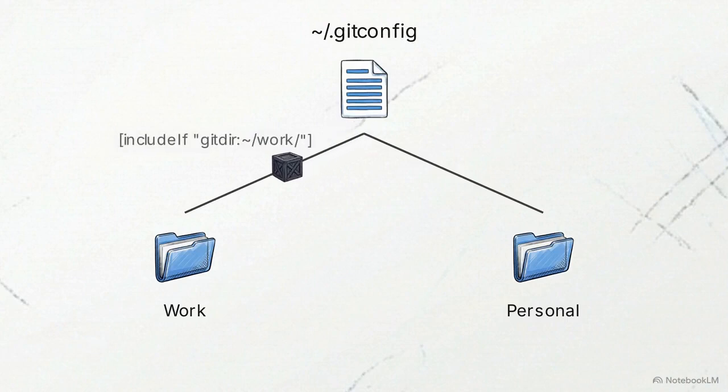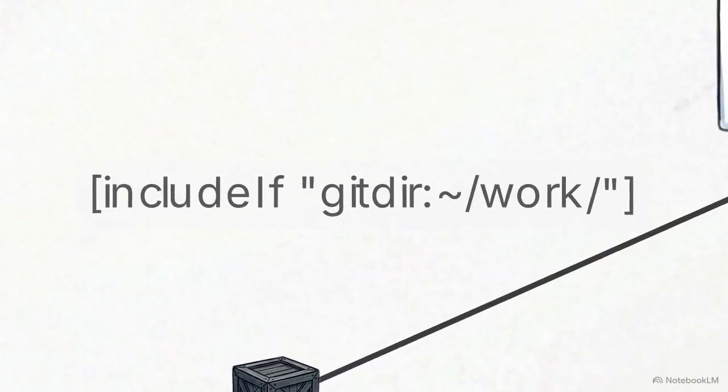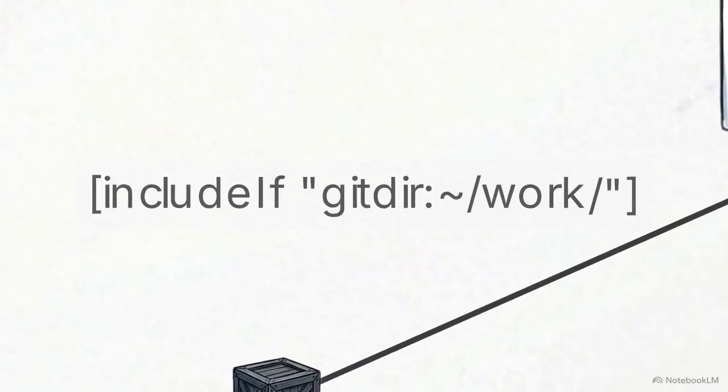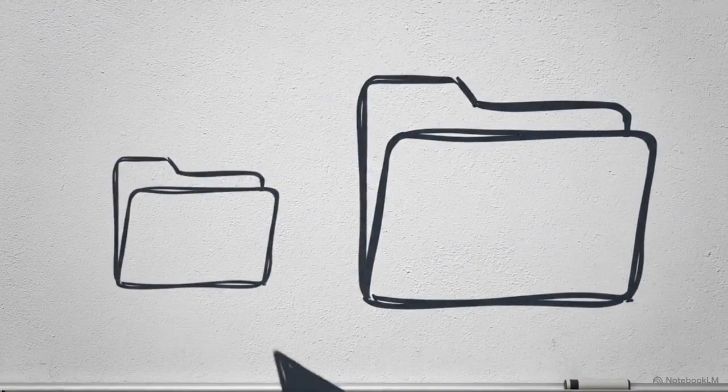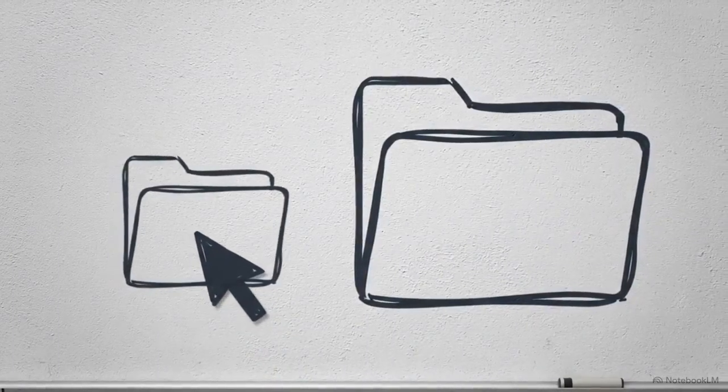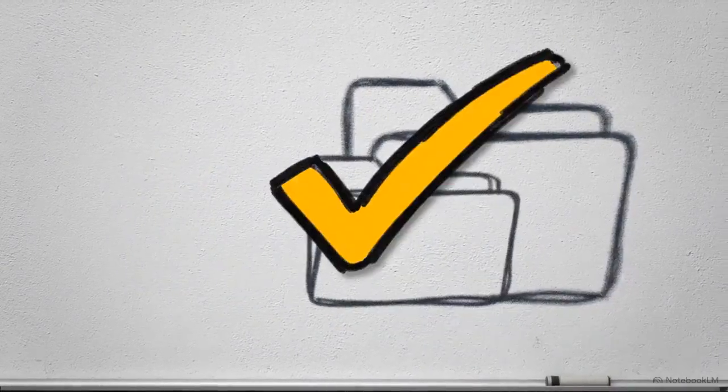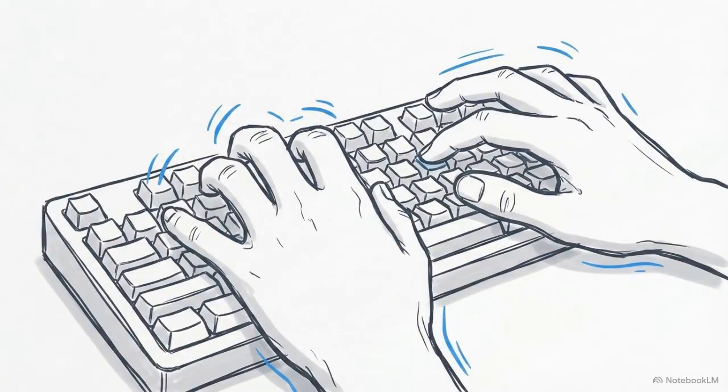Here in this flowchart, we see the global Git configuration acting as a switchboard. By adding the includeIf directive to your global config, Git automatically calls upon the correct standalone file based on where the repository is currently located on your hard drive. Look closely at the directory path. You must include a trailing slash at the very end of the gitdir string. Without that slash, Git will not apply the rule to the subfolders where your actual code lives. This layered architecture completes the system. Dropping any repository into your designated work folder immediately and invisibly applies the correct professional email and pushes through the professional SSH key. Let's prove the automation holds up.